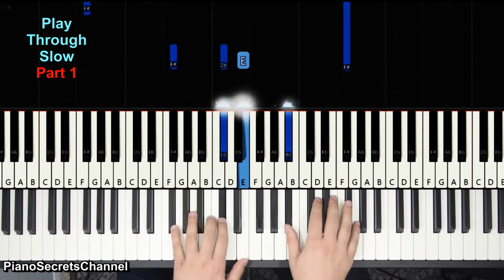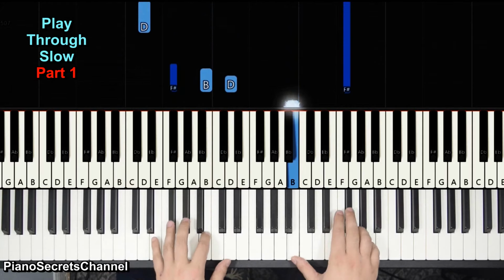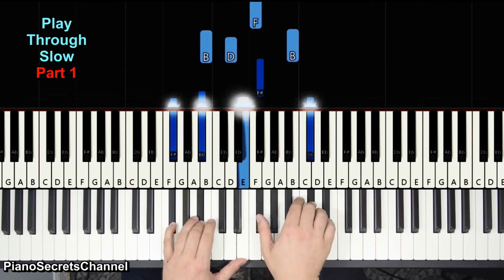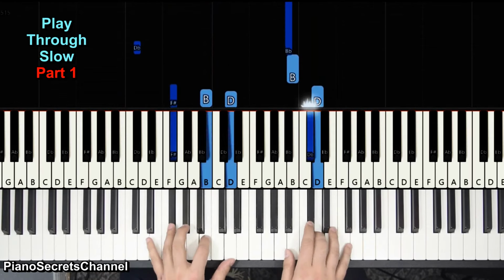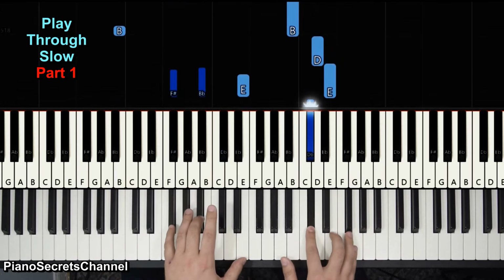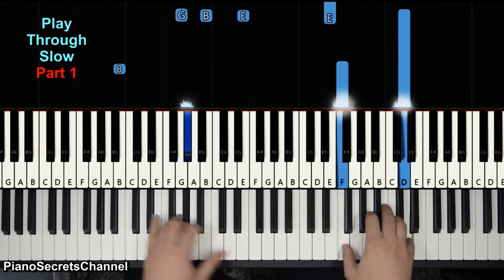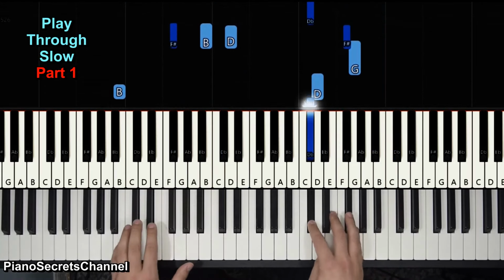We get there again. Now we're gonna do a crescendo. And then we repeat, same thing. Here we'll change the left hand a little bit, just one note. Same. Crescendo, accent. Same thing, all of this.